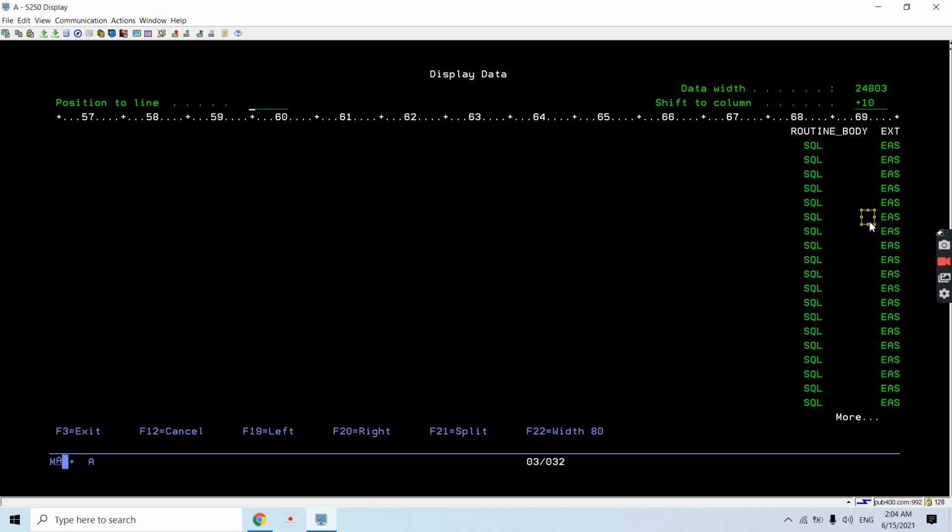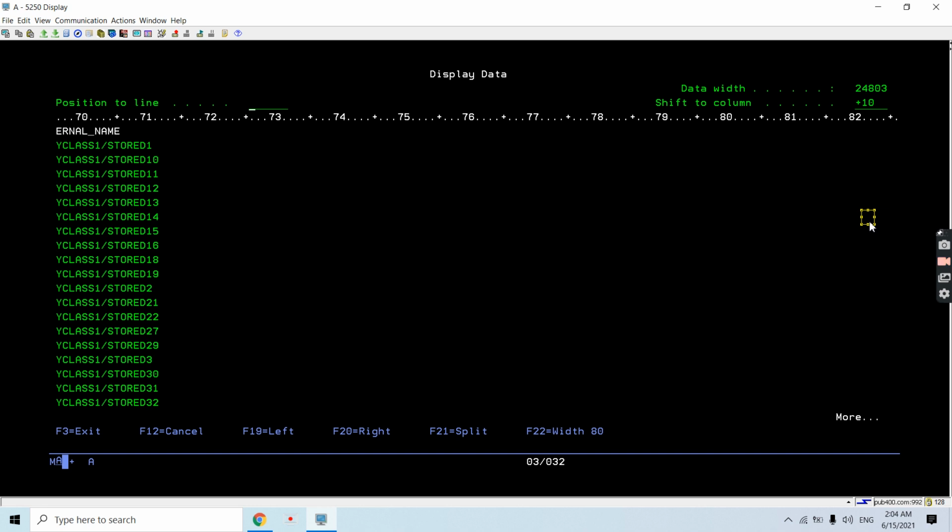But in case of an external function or external procedure, you don't have that object of the procedure or function, but you can have the object of the program which you are calling, or the service program procedure which you are calling from the function or the procedure.